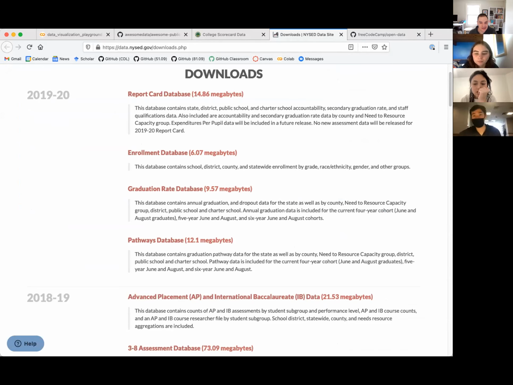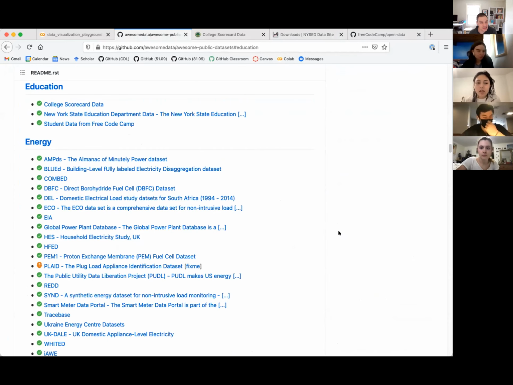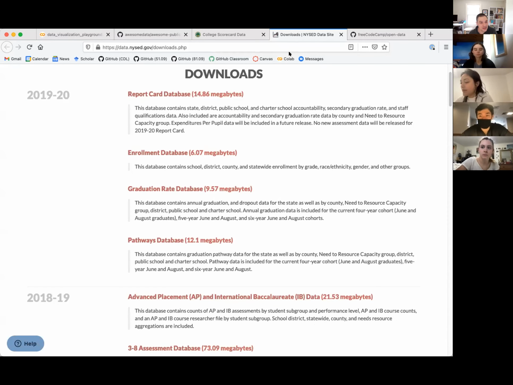Great. Hi. All right. So to orient both of you, we're picking a data set from this very large list of data sets. So far we've narrowed it down to something related to education, and then we've focused in on this New York State education data set. I've never seen this data set before, so I don't know what's in here.